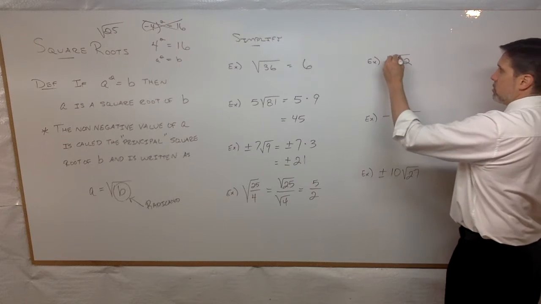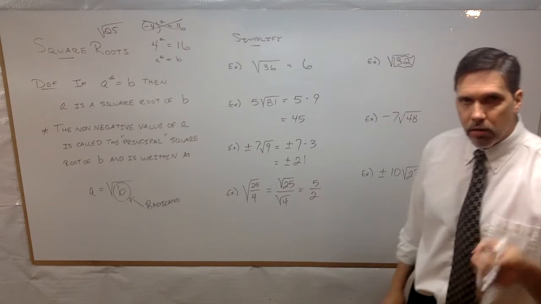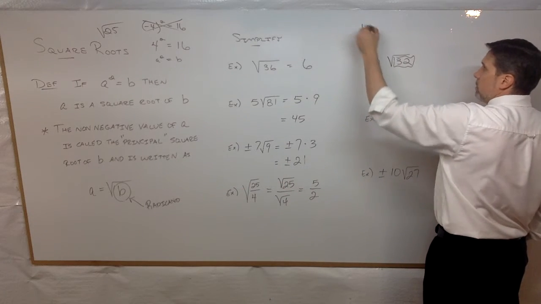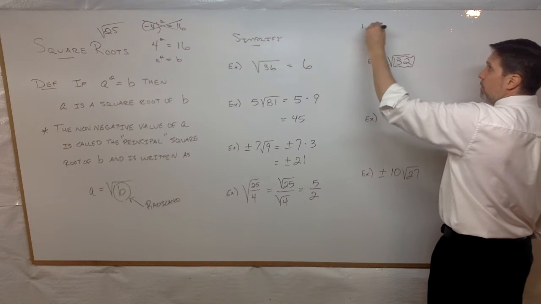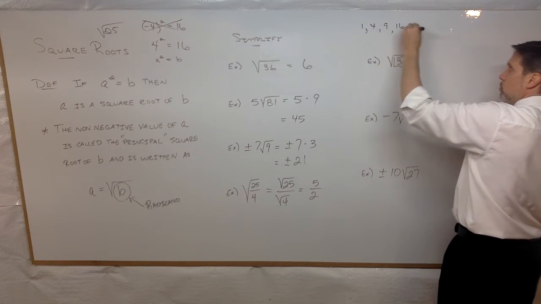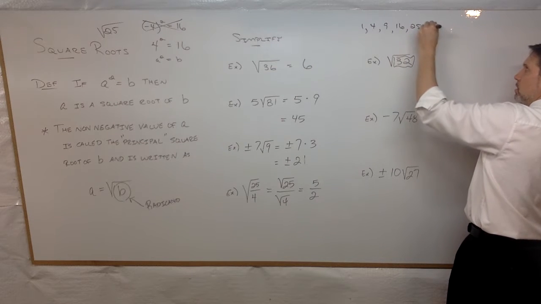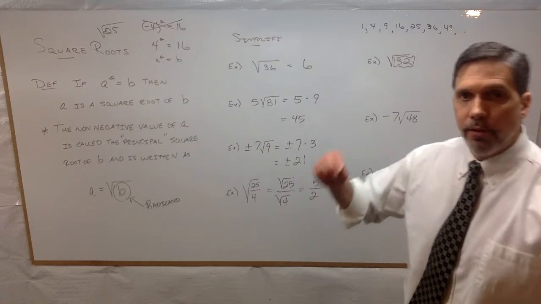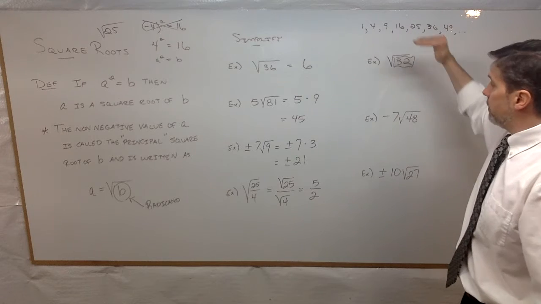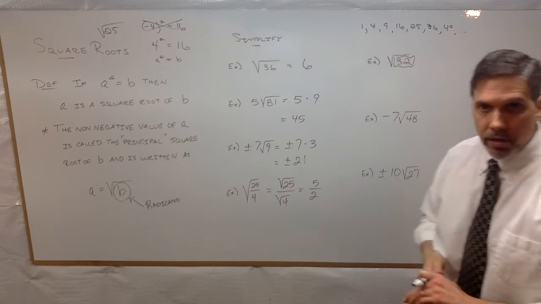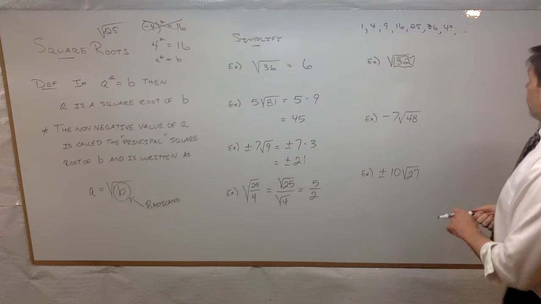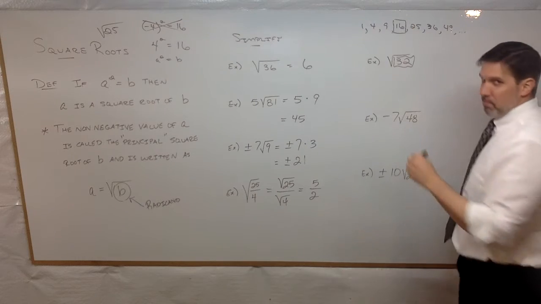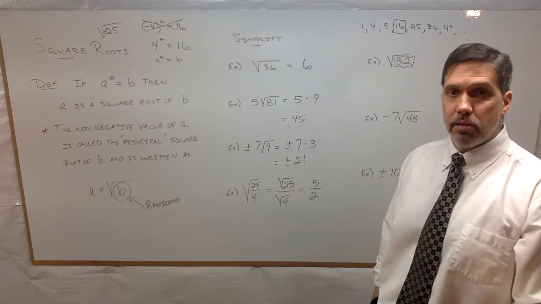So our radicand is 32. What I'm looking for is, what is the largest perfect square that divides into 32? Again, let's get our list of perfect squares. So for positive perfect squares: 1, 4, 9, 16, 25, 36, 49. The list is endless. We're looking for the largest positive perfect square that divides into 32. As far as those numbers are concerned, the largest positive would be 16.